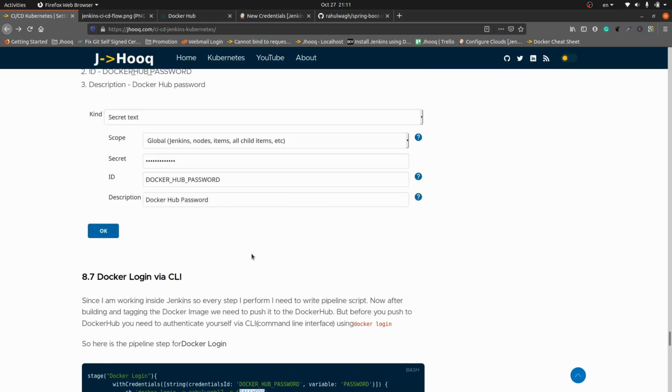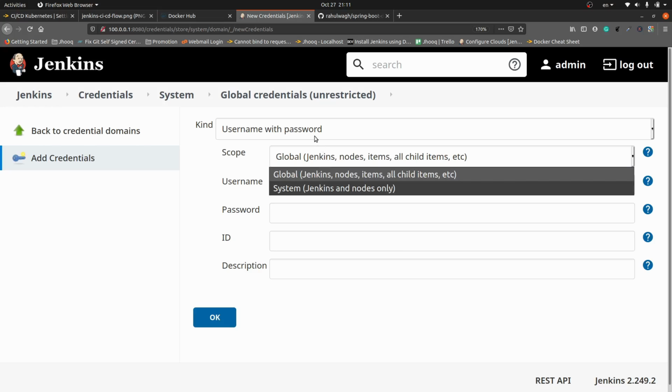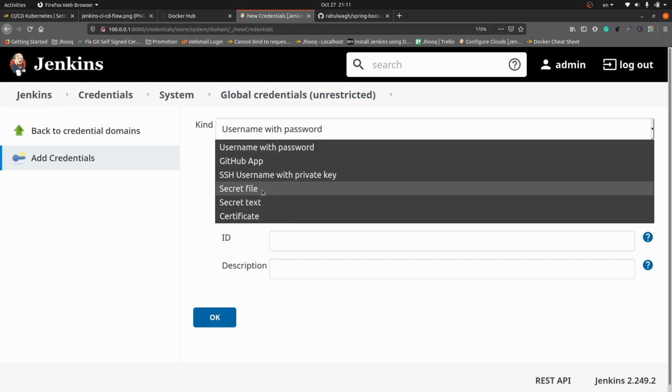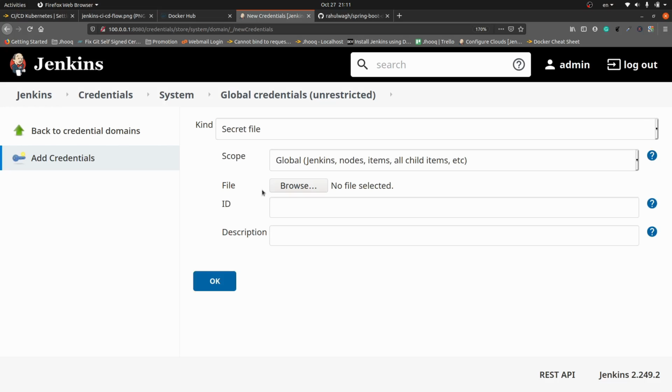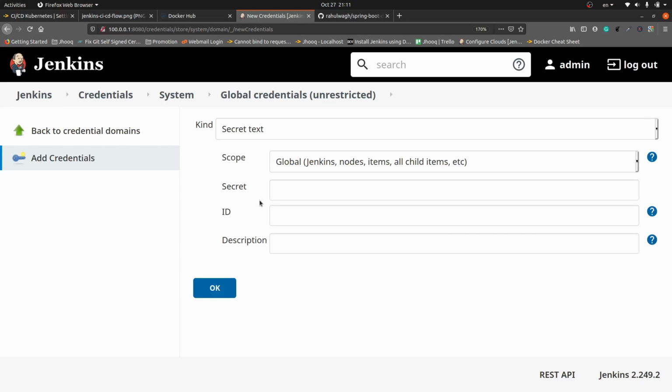So that's why I need to create this secret, and I'll copy this ID. You can keep this ID whatever you want. I'll show you how it is. What you need to do over here is go here and select secret file, not secret file, secret text actually, because I need to store my password as a secret text.